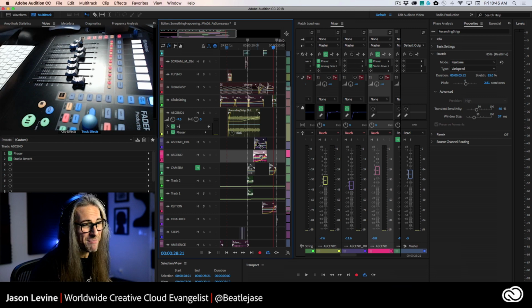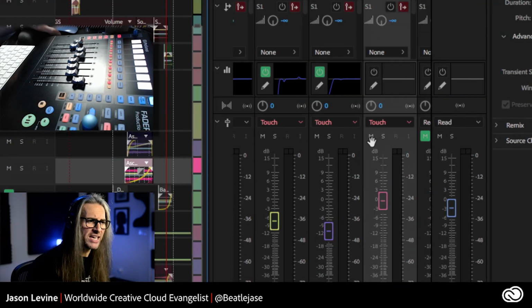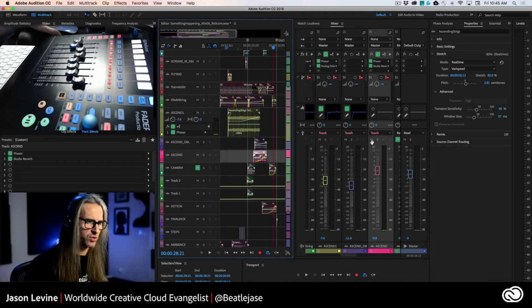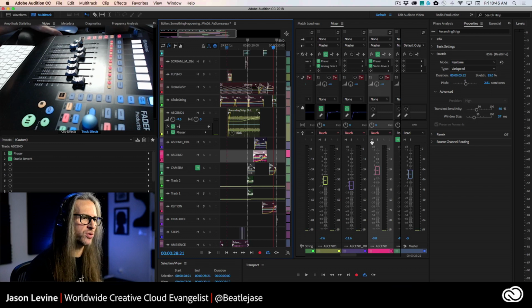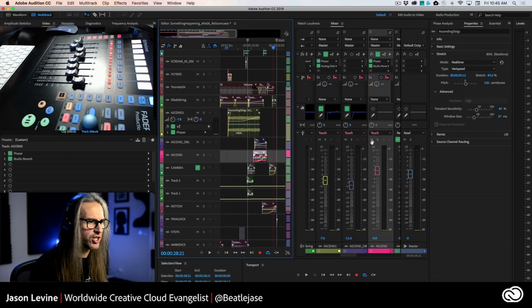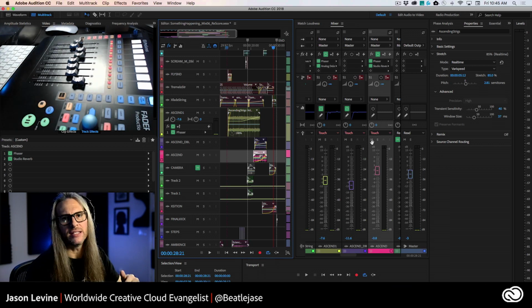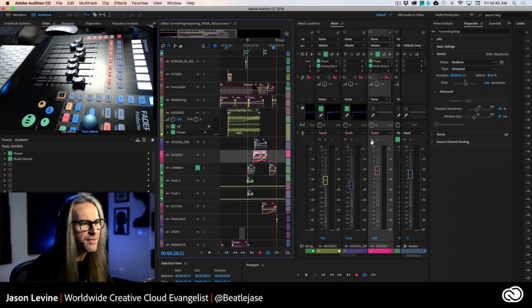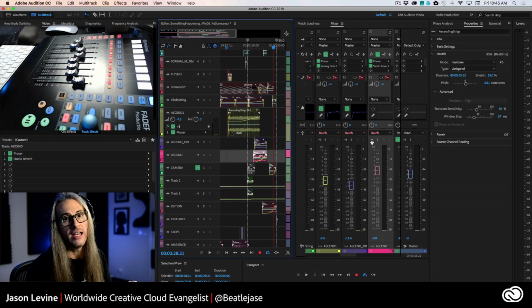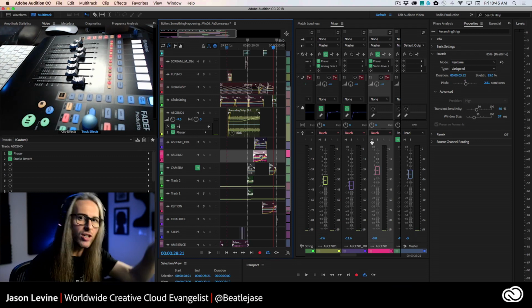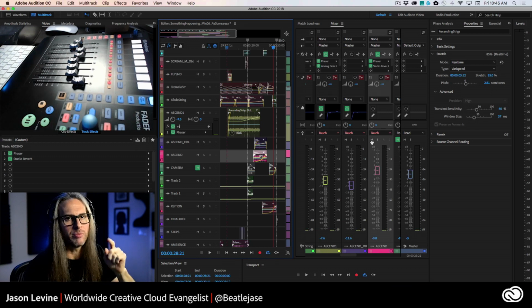Okay. Now that may not have been my most brilliant move, but you get the idea. Now you'll see once I stopped that, it now defaults to touch mode. Okay, this is the standard mode, which basically means that if I were to redo any of the automation that I just did, when I touch the fader, it begins overwriting. It does nothing until I touch the fader. And then when I'm done touching it, it'll go back to the last recorded position.